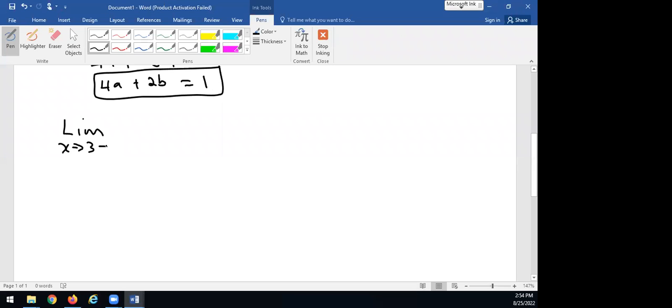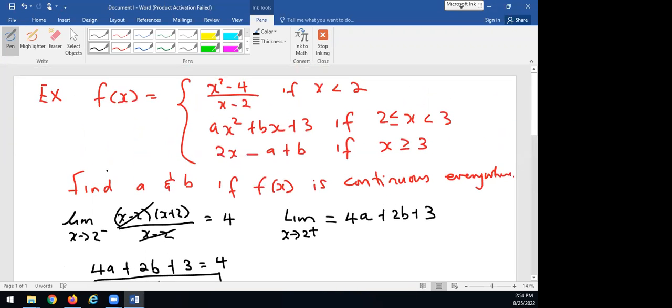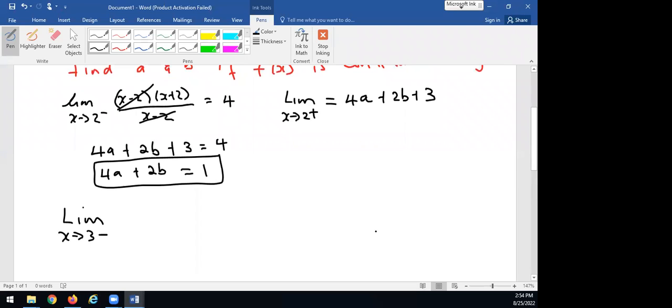And which equation am I using when it says 3 from the left? Oh, wait, no, sorry, the middle one. Middle one, right. Because that's when x is less than 3. So that's left of 3. So plug in 3 and tell me what you get. We're going to have 3 squared is 9. So that's 9a plus 3b, and then plus 3.